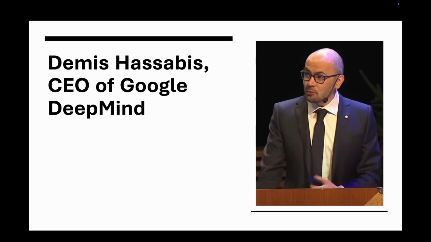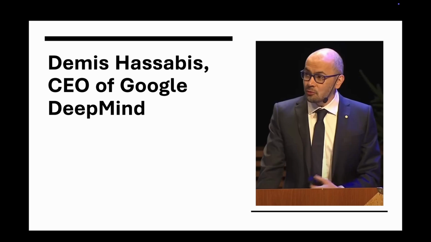Now, let's take a step back to go to a different topic for a second here. Let's talk about Google AlphaFold. On the screen here, you see a man by the name of Demis Hassabis. He is the CEO of Google DeepMind, and he got a Nobel Prize for AlphaFold, which is essentially an AI that can detect and learn more about protein structures. But let's quickly learn more about AlphaFold.